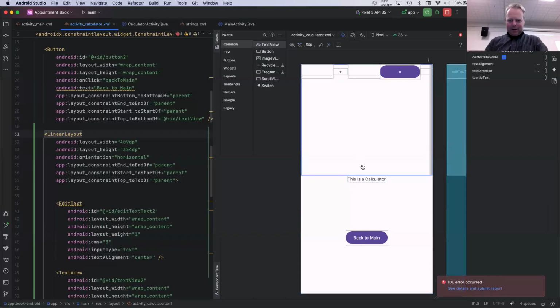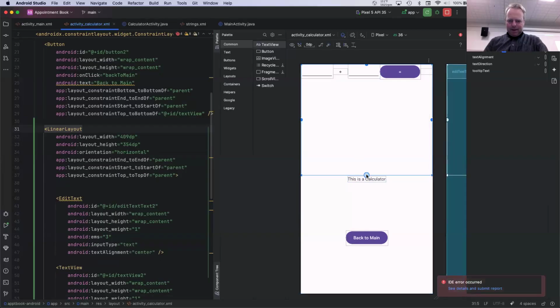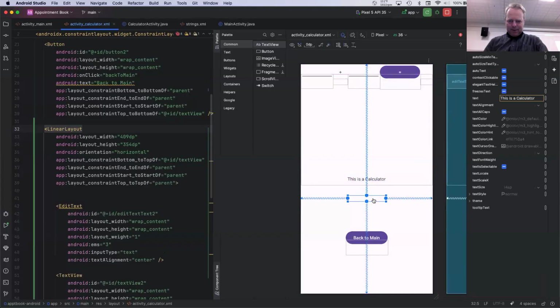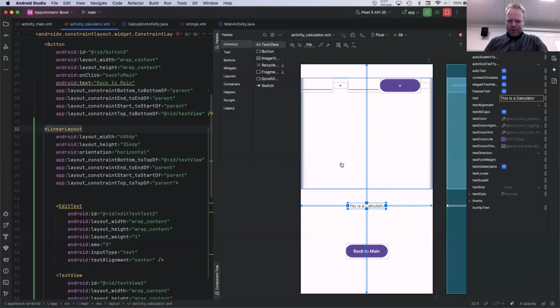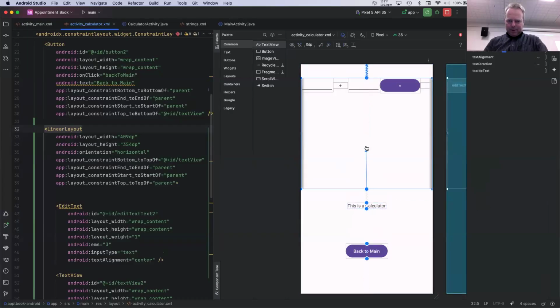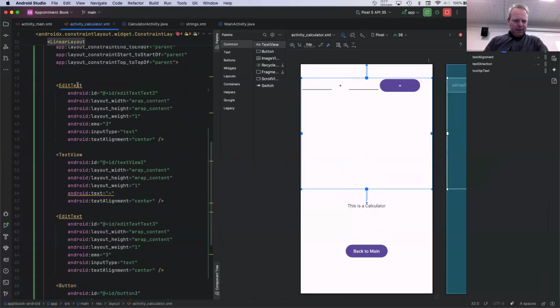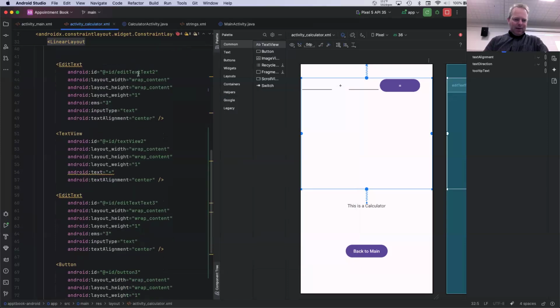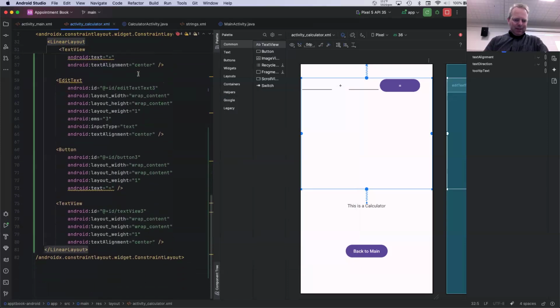Ooh, IDE error occurred, never a good sign. This one I want to constrain to the calculator. Can I do that? Can I move this? Okay, cool. I really don't need this one to be so tall. Let's do that. Nope. But I think I've constrained it on all the sides now. That's nice. It's got some warnings. What's this warning saying? It's autofill hints is missing. Okay, well that's kind of neat, but let's not start that right now.